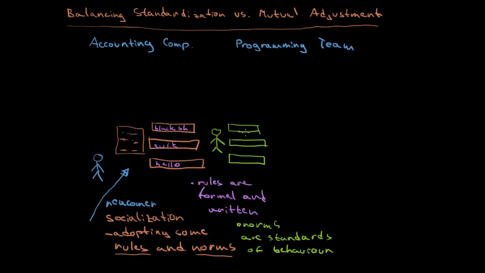There can be more, maybe that there is a coffee every Monday with your colleagues, maybe some other rules. This is what your company expects you to do and to achieve. Now you get to some task. There are one, two, three, four, five, six things that are necessary to be done. You are in an accounting company where you are really following some standardized norms, so you have some standardized rules and norms.